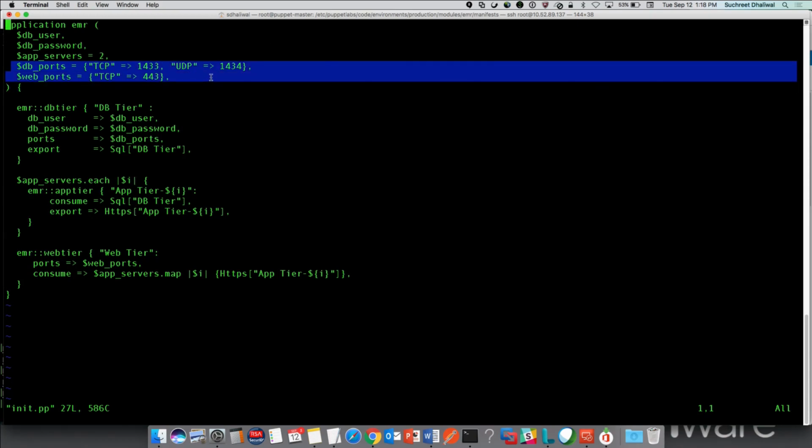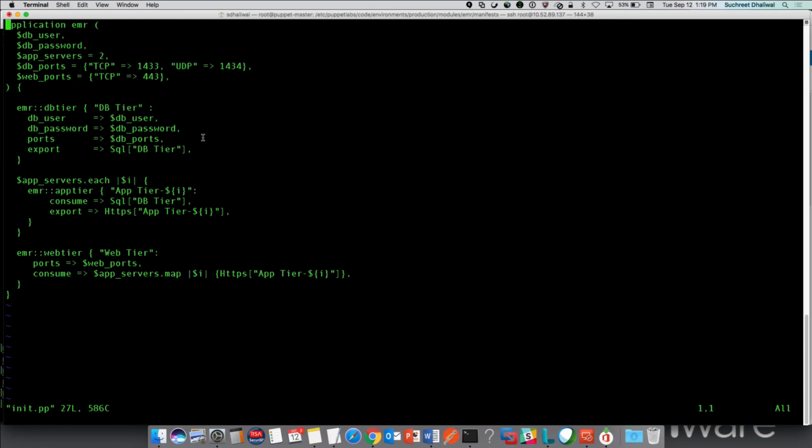So this is not only telling us that we have these tiers, but that we expect to see communication on these particular ports, which is something that's built into Orchestrator. So we know when we pull this information into AppDefense that these are particular ports that have been well described and well intended by the application owners.